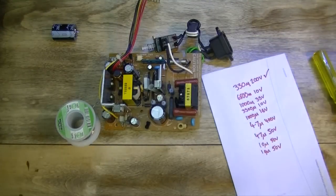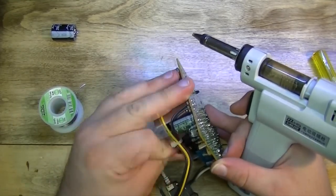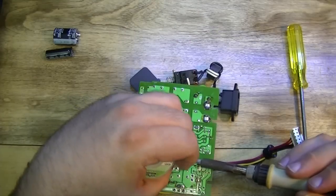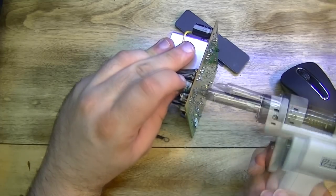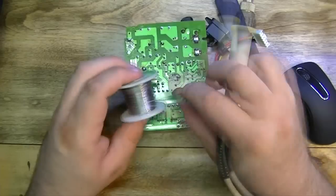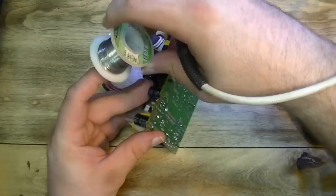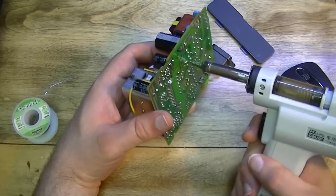I didn't think of it at the time, but a bit of blue tack would have been super useful here to hold the caps in place while I solder them. I'm just getting by using bits and pieces to prop them up, but a lesson learned for next time, I suppose. As the caps get smaller, I find myself needing 3 hands to hold the work, the solder, and the iron all at the same time. I've managed to make it work by putting the solder spool on the end of my finger, but again, the blue tack would have been really handy here.